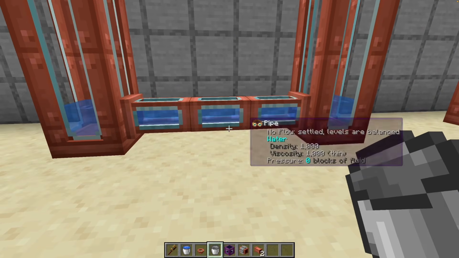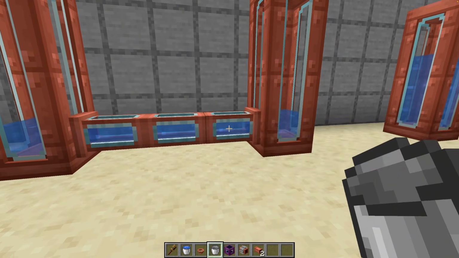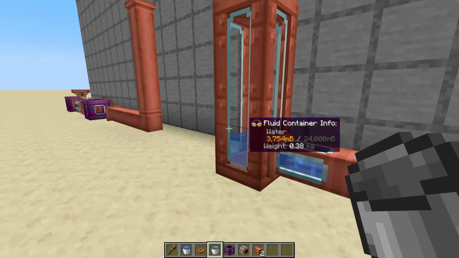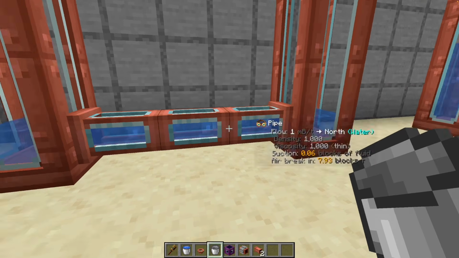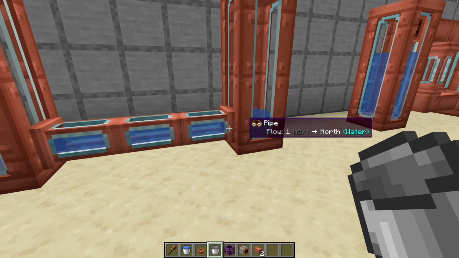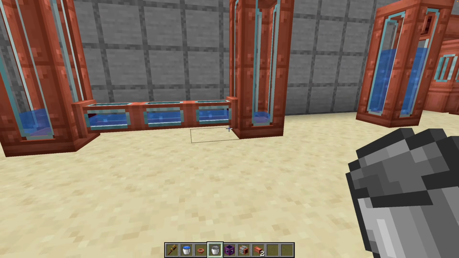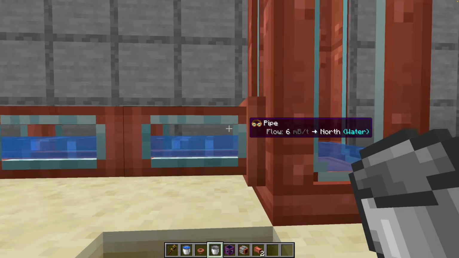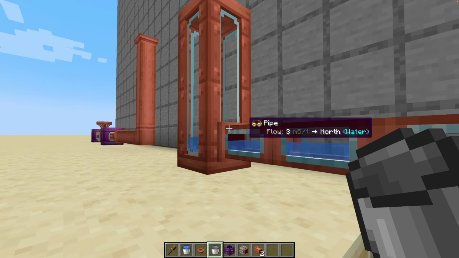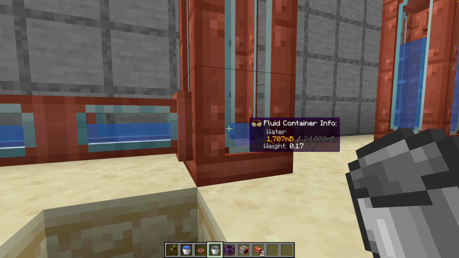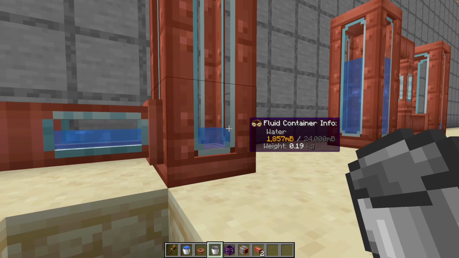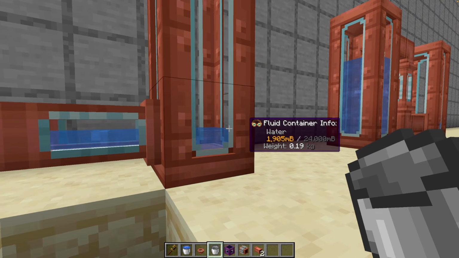When they're standing still, you can see now they render correctly. And if we move a bit of water away from this tank, so they equalize again, then you can see they're also moving with a pretty slow flow rate in here. What is also new is if we remove even more water, you can see that the fluid adapts to the height level of these two tanks and sits in between them until they equalize. And when they equalize, they're all on the same level visually, which is quite nice.